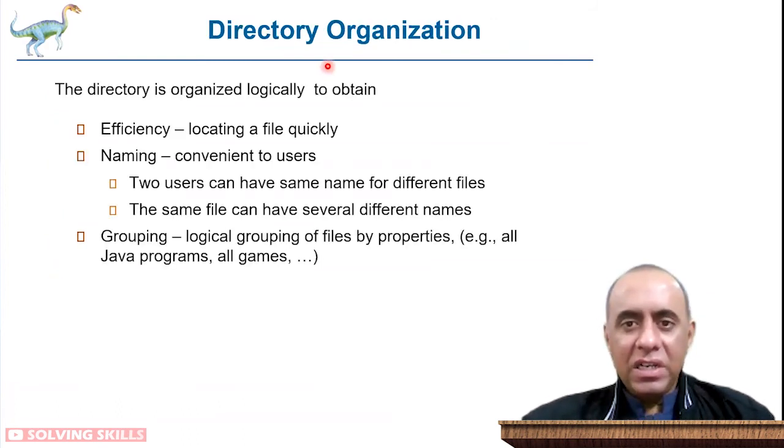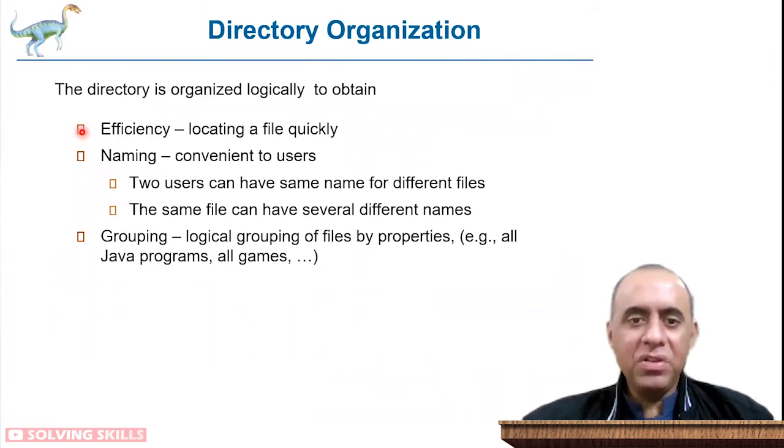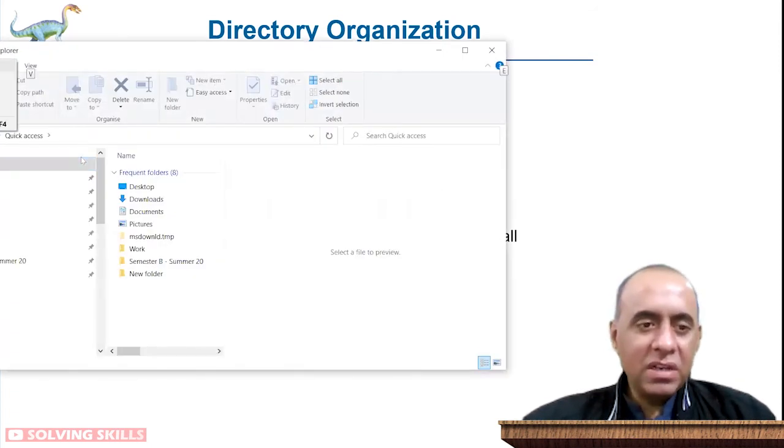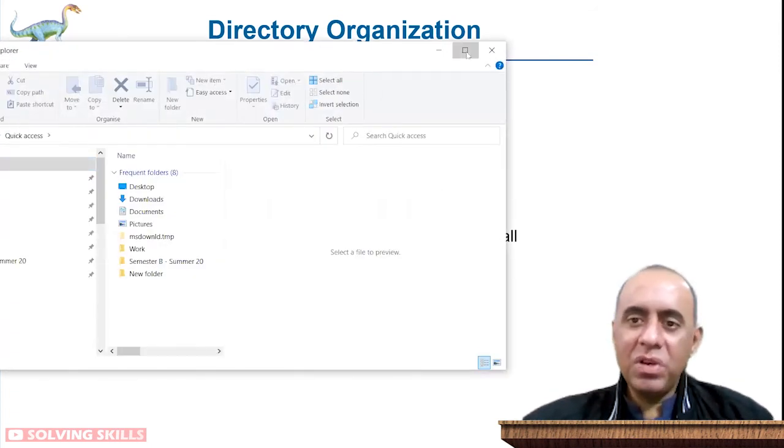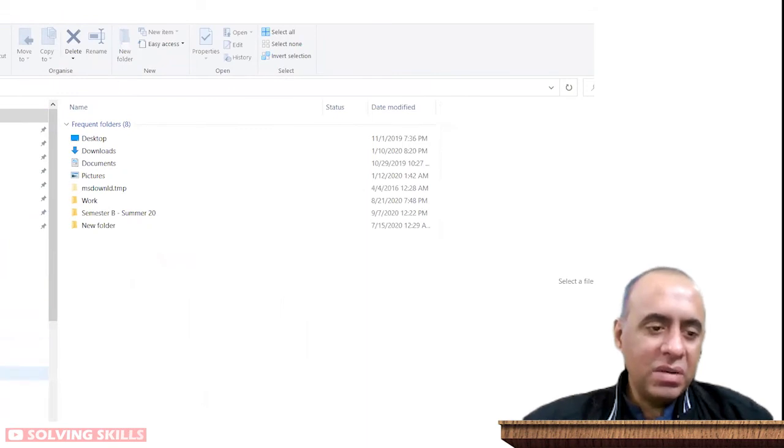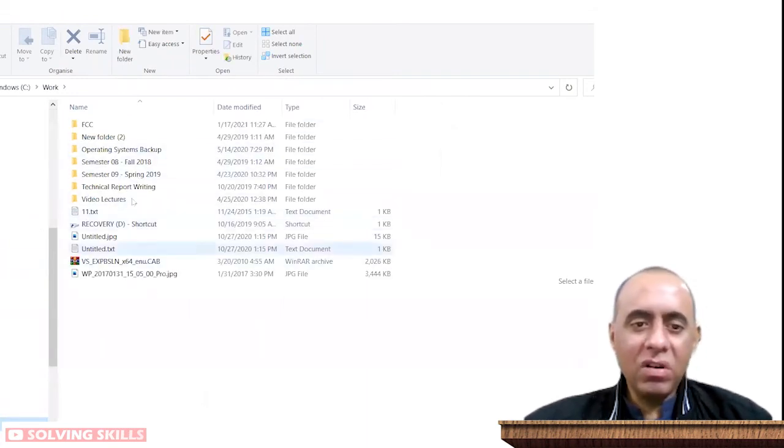The directories are organized for efficiency, so you're able to locate a file quickly yourself, because you can see the directory structures and name them so that it's easier. For example, I have a work folder which I've been using for decades, because whenever I start any computer, I simply go to this work folder, and in it I have all of these different things that I've been doing.